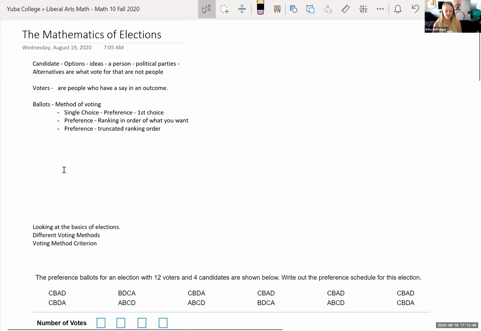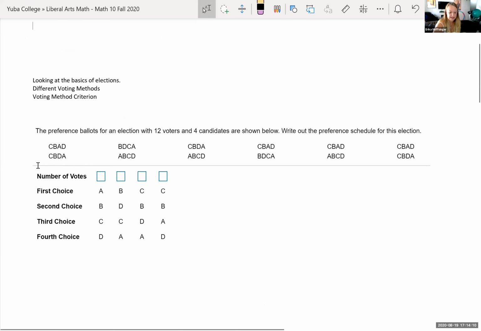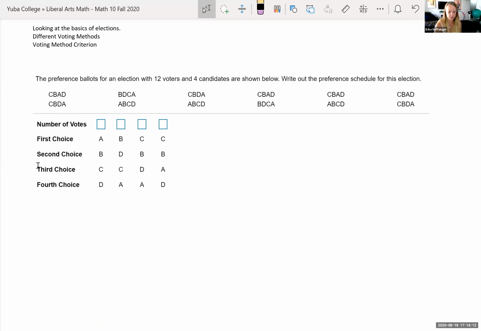So depending on the method that you're using during this election and how you're going to count the votes depends on maybe the outcome of who the winner is. And so we're going to look at a couple of different ways that we can count the votes. And so I pulled up an example that says the following, and so maybe we can work through this.